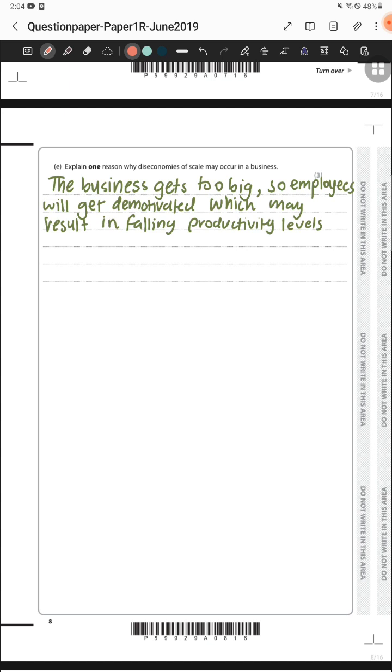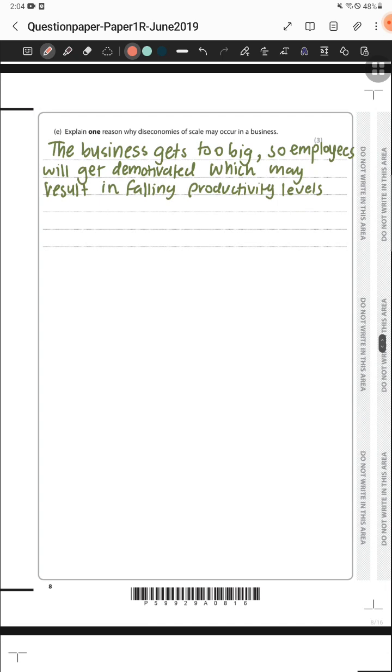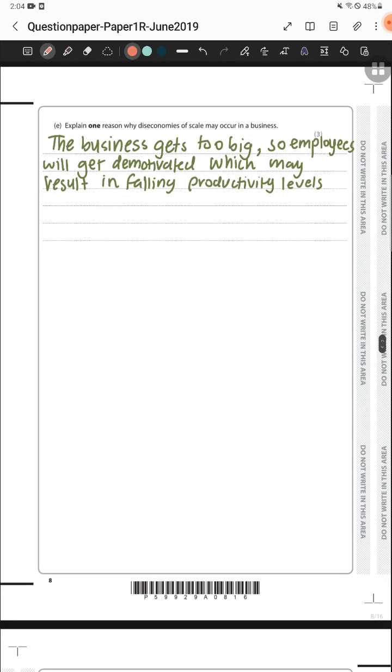There are many examples of this, like Forever 21 or H&M and McDonald's. You see they have a lot of shops, a lot of areas, and if they were to fail to control all of them, they lose control, basically the business will fail and they would have to close down some of its shops. So expanding way too much when you're not capable of actually controlling it is not a good idea, and the business should not proceed with that.